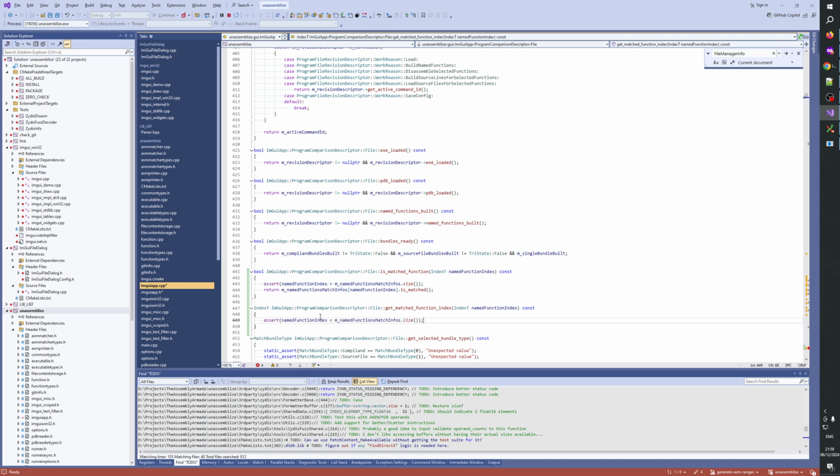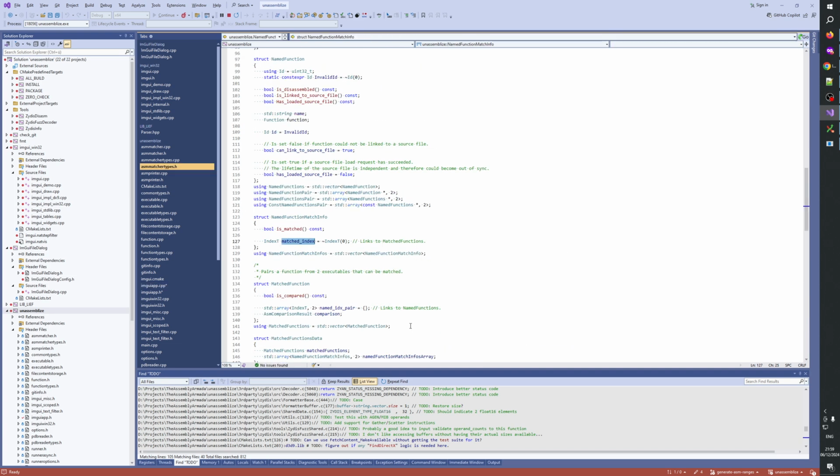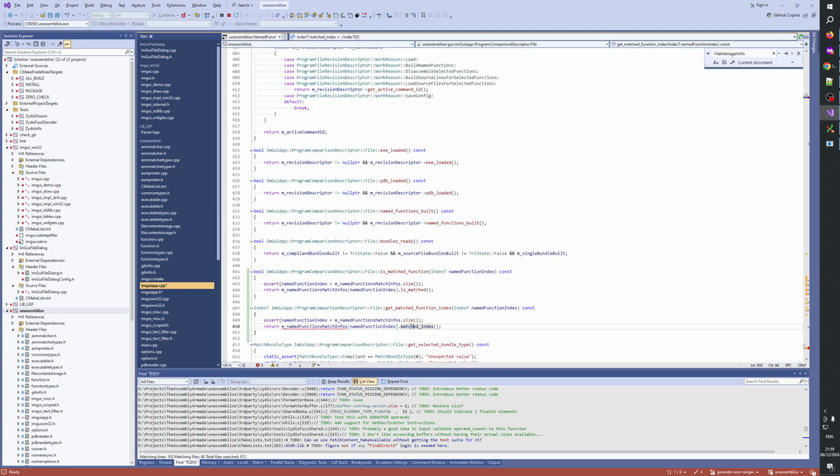Let's do the same, assert, return get matched index. Oh, it's not a function. There we go.